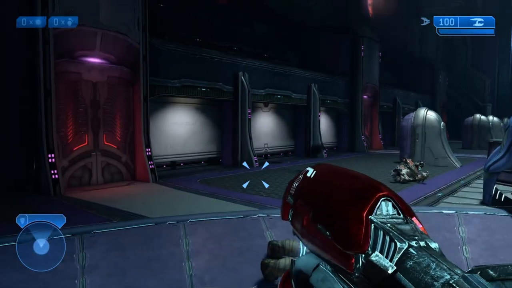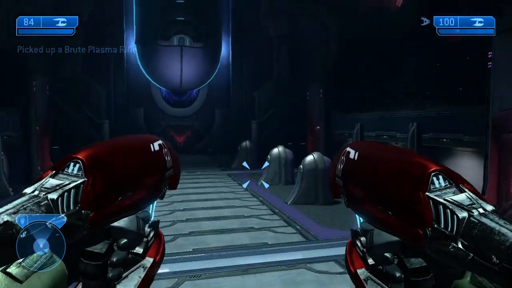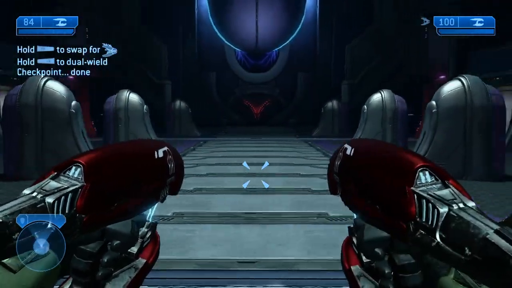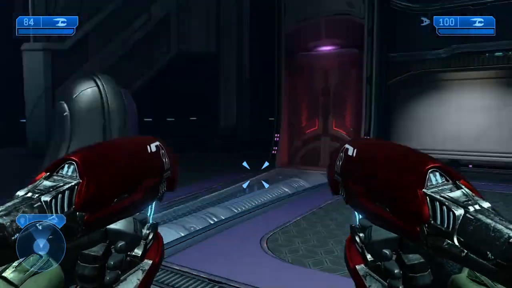Protect the Hierarchs. What? Seal the exit. Oh yeah, dual wielding! I don't think so. Where's the enemies coming from next? That is the question. Hello?